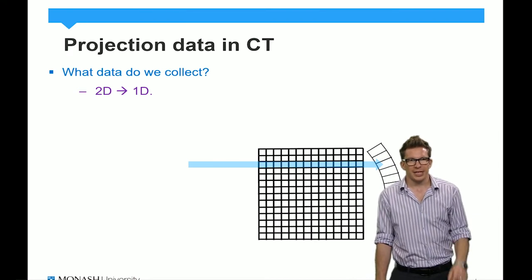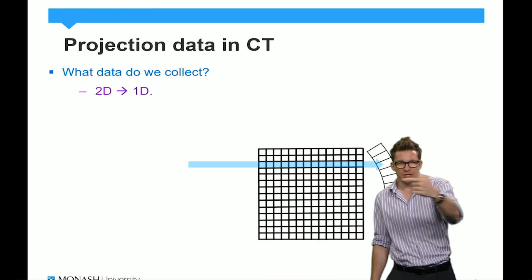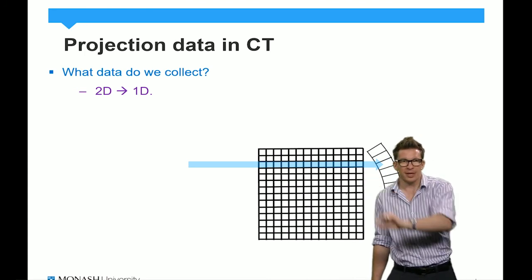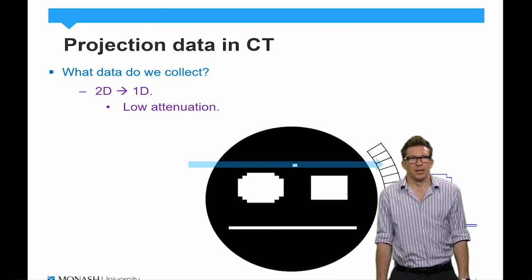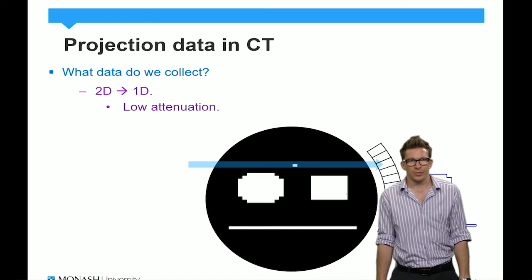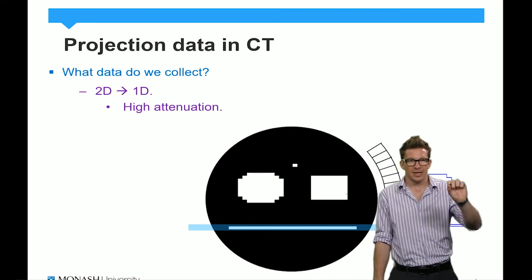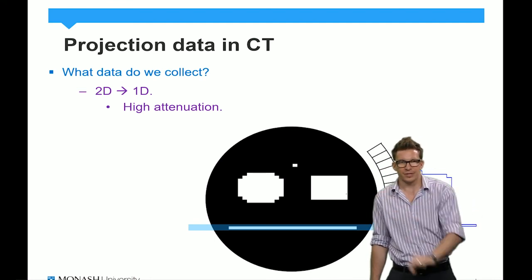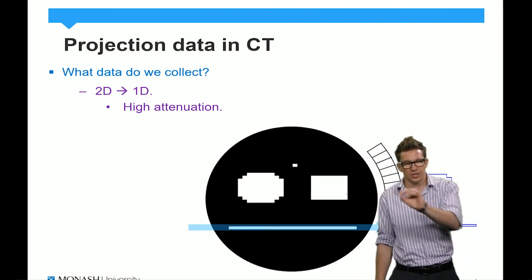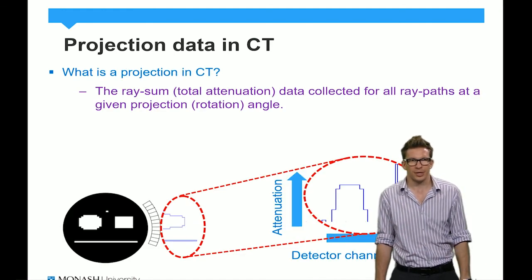So I'm going from a two-dimensional grid of structure of a patient, and each line through that is going to be encoded as a single number in a detector channel. Now, as I said before, when I only go through a small amount of material, as is shown here, the blue arrow is only going through the small point, I get a small number registered as attenuation on my detector channel. When I go through a large amount of attenuating data, so here the X-rays are going through all of that long line of attenuating bone, I'll get a small detected intensity, but when I apply the Beer-Lambert law, it means it's a large value in terms of attenuation.